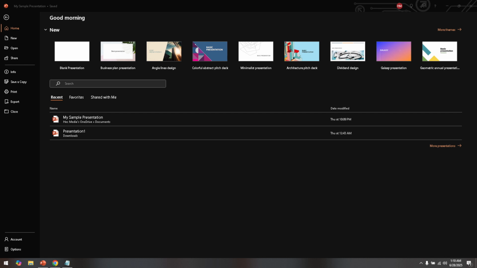To begin, fire up PowerPoint on your computer. PowerPoint is a key tool in your arsenal for crafting polished presentations, so having it ready is our first crucial step. Once PowerPoint is open, navigate to the presentation you're currently working on. If it's a new project, this is where you'll be creating a new slide or selecting an existing one with the chart you've added.